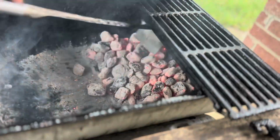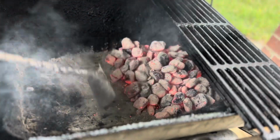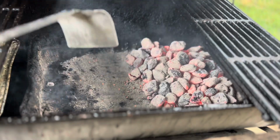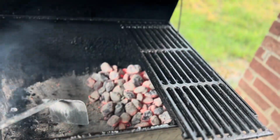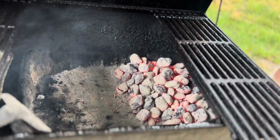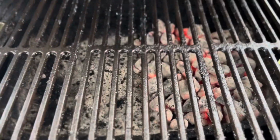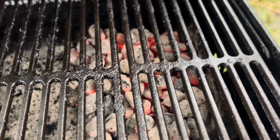I'm not gonna do this for 2 hours, you guys. I'm gonna leave it on for about an hour and a half. I'm gonna try to make this a 3.5 hour cook. The storm has stopped, but you can hear the thunder back again. So hey, like I said, we're gonna continue this Funtime smoke. Back on it, got the grates cleaned off. Got the coals pushed back.